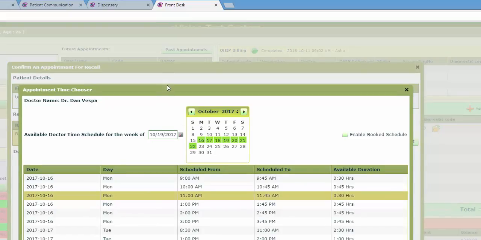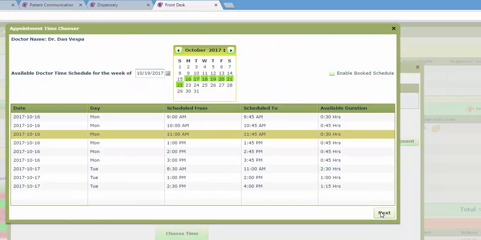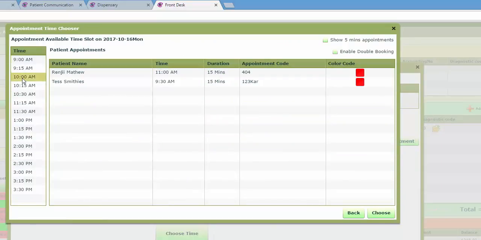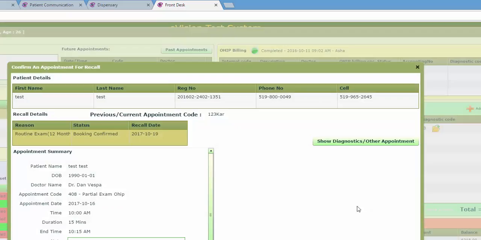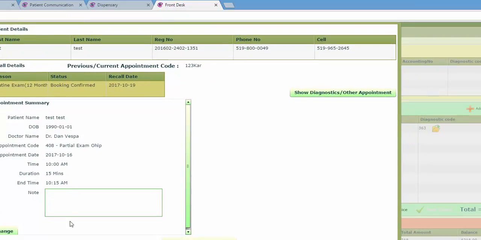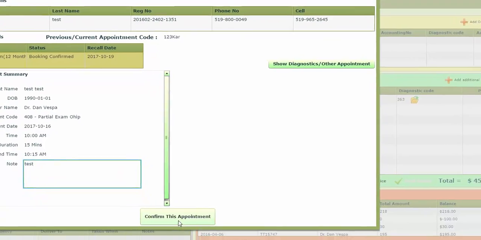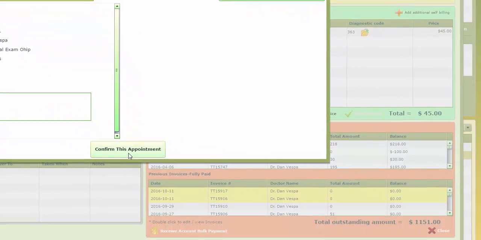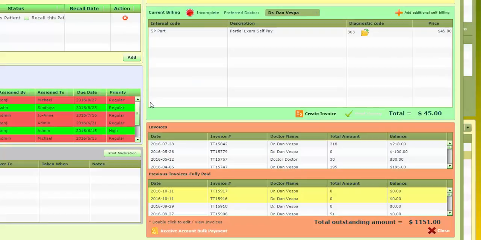And then you would be able to pick any time and day that the patient would like to come in. If that appointment is available, when you hit confirm, you're going to get a message saying that appointment is available. If you want, you can always go ahead and put any appointment notes that you want, and then you can go ahead and hit confirm this appointment button right there. So it becomes much easier. Similar is the way with the recalls.